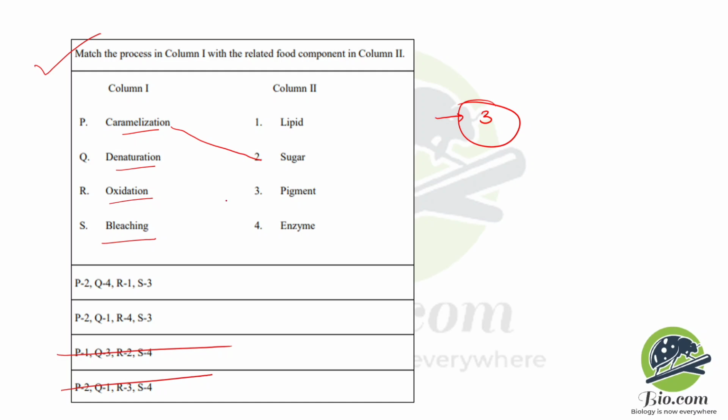After that, you know that enzymes are proteinaceous body and that are destroyed in harsh environmental condition. Like if you alter the pH, if you raise the temperature, the protein will be denatured. So the denaturation takes place in the enzyme, यानी Q का 4. So Q का 4 किस में है? सिर्फ फर्स्ट में, यानी कि ये भी एलिमिनेट हो गया ना. ऑक्सीडेशन, so oxidation of fat or lipid occur, which is also known as rancidity. And bleaching takes place in the pigments.